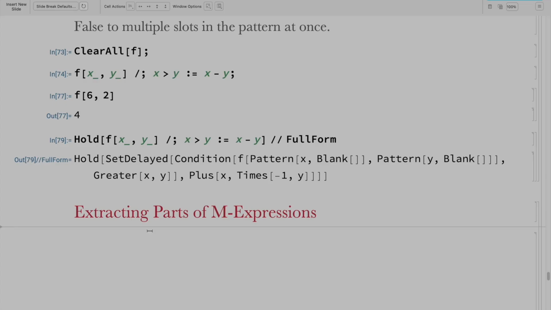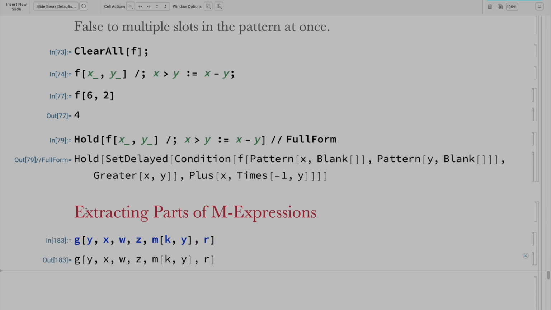Say we have a general M expression, let's say G, Y, X, W, Z, M, K, Y, R, something like that.